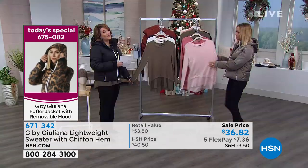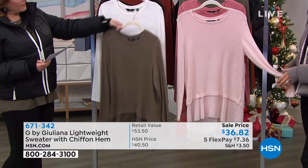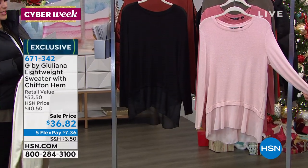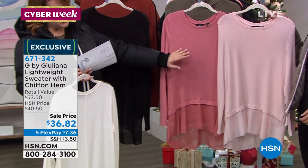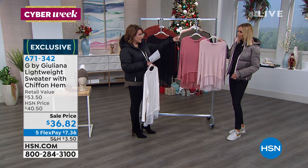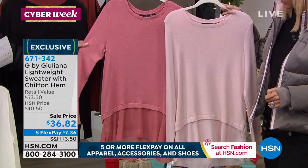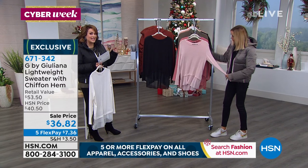Fewer than 2000 of these left. You're going to love the way these feel. Here's your olive, and we also have it in soft cream — isn't that beautiful? Black as well — can't go wrong. We do have two rose colors: winter blush and Canyon Rose. I've never seen a color that looks so good on every single woman than Canyon Rose. It's a very flattering, beautiful color that just brings life to your skin. This is on sale price today — $36.82. And if you want to bring it home on FlexPay, $7 and change brings it home.